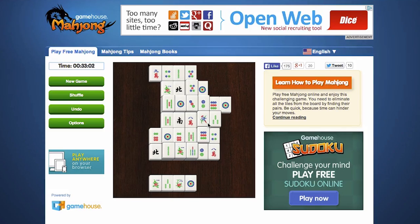So you can see how the decisions that you make early on in the game will lead to different possibilities far in advance. So it helps to be mindful of the total picture of the Mahjong stack, and don't paint yourself into a corner too soon by making matches in such a way that certain important tiles are going to get covered up and you're not going to be able to make a match with them down the line when you need to. We're almost done. We're getting close to the end of this game. Let's see how much more we can do here.